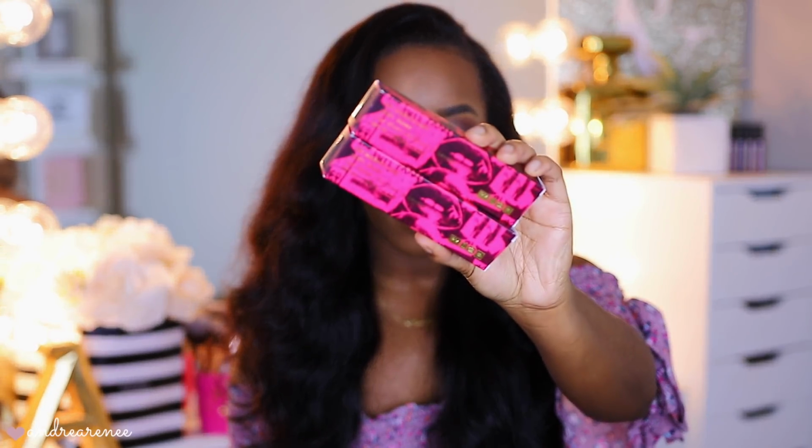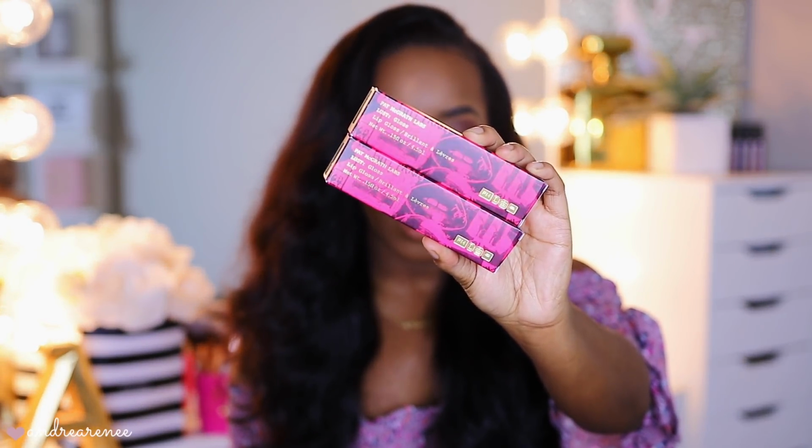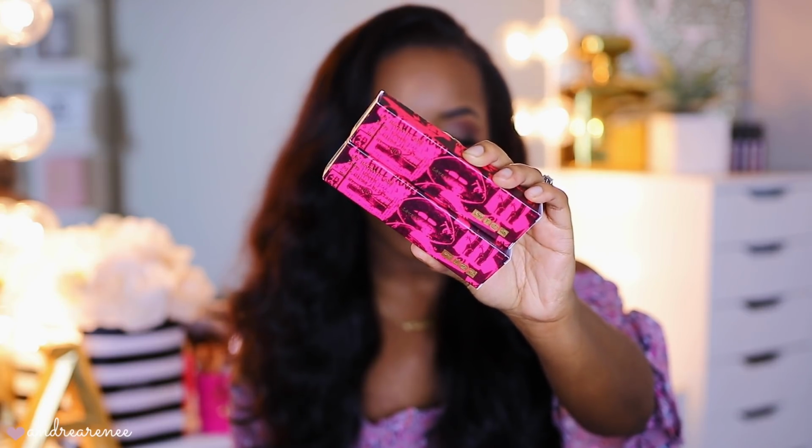And I only picked up 2 shades because, for one, these are a little bit pricey and I did not want to go crazy on the website. Now, I think they're still available right now on her website, but if you are interested in getting them from Sephora, they are going to be online on the 24th. And this is what the packaging looks like. It's very similar to her eyeshadow palettes and also her lipsticks.